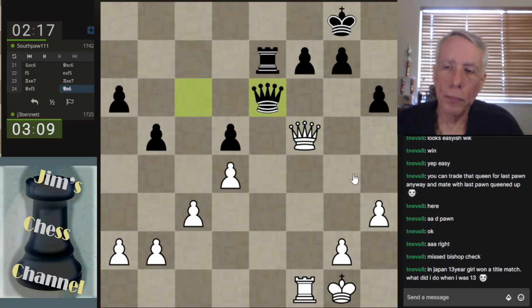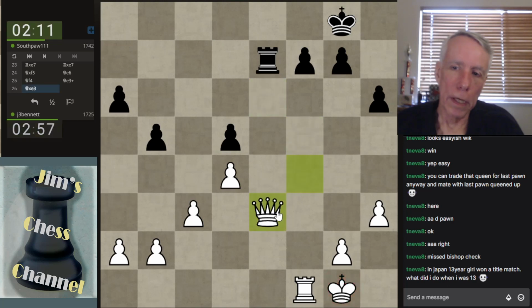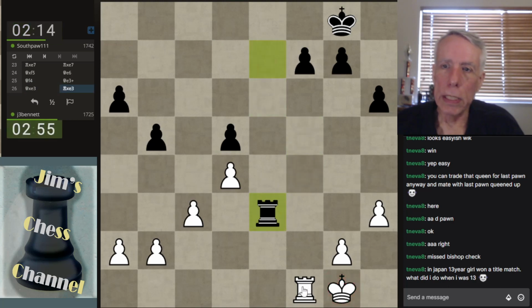And goes there. So, take. He could take with the pawn. He could force an exchange if he wants one. He does. Okay. He wants the exchange. Shall we attack this pawn?